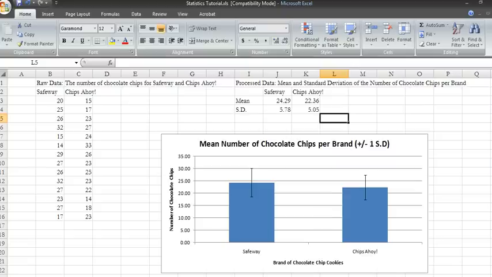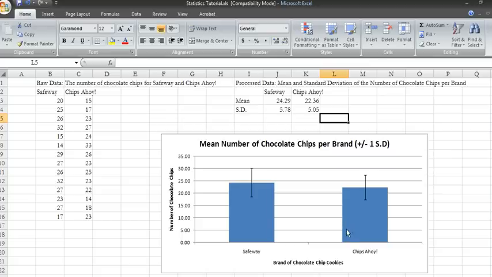And the way to interpret this is that if there's any kind of overlap between these error bars, then there is no significant difference. So even though the averages are different, if you notice that the error bar for Safeway falls between, let's say, about 17 and 30, and for Chips Ahoy, 68% of the data falls between 12 and 27, then because there's an overlap on that number line, there's no significant difference.